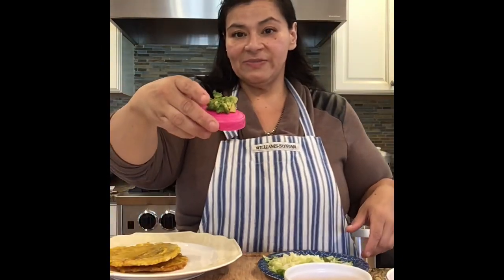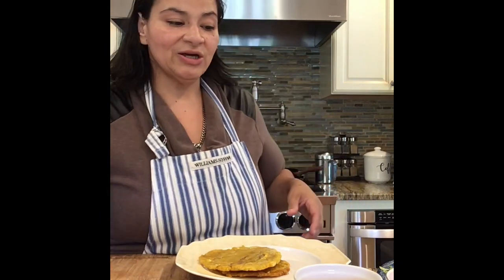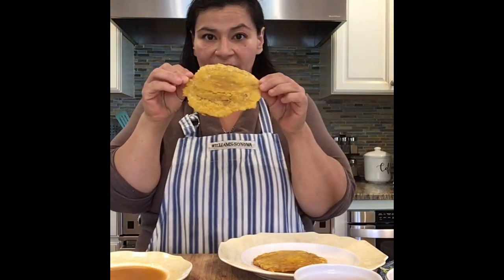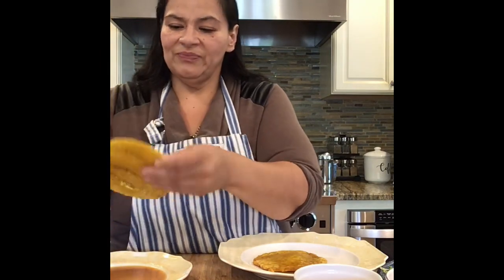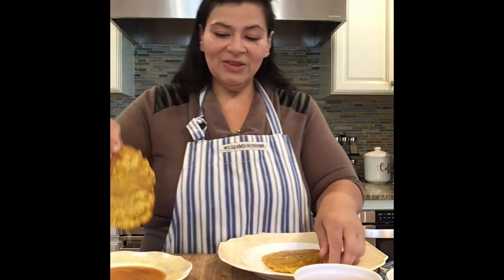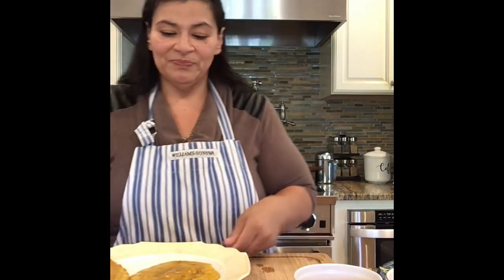I've got my little bit of smashed avocado. So like I was explaining to you, to give it that extra flavor, that extra yumminess, I took a little bit of the gravy from the shrimp. I'll take one of my tostone buns and dip it in. I don't want it super wet, I just wanted to give it that extra little flavor. Beautiful. Do the other one again. This one came out a little bit smaller. It's okay, but try to smash them at the same level so that you can have that perfect bun. But it's totally okay because it's gonna be delicious.